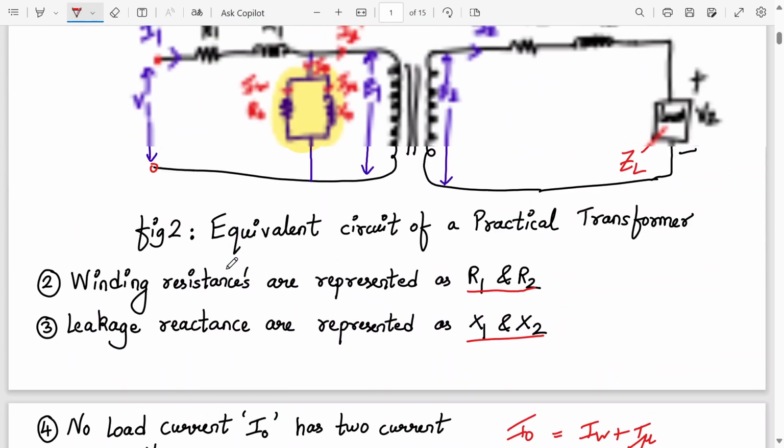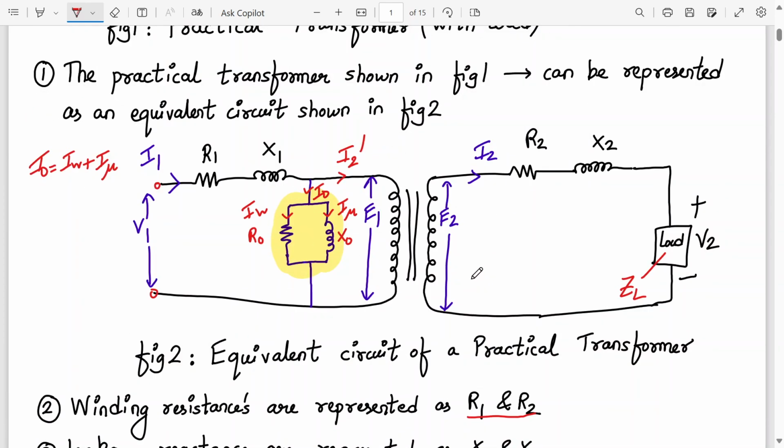Okay, so if this is my transformer with the primary and the secondary side components, now I want to transfer this R2 and X2 on the primary side. So what will happen? Do you remember what we did? So if we transfer anything from the secondary to the primary, that component has to be divided by K square, right? Do you remember? K or K square when we transfer anything from the secondary to the primary?